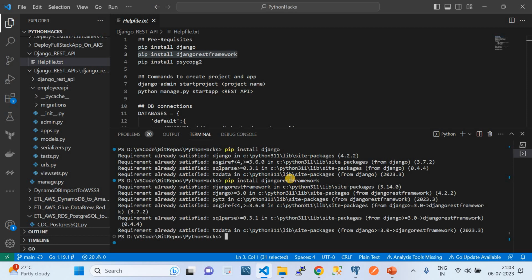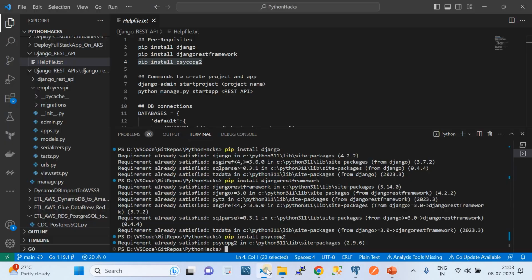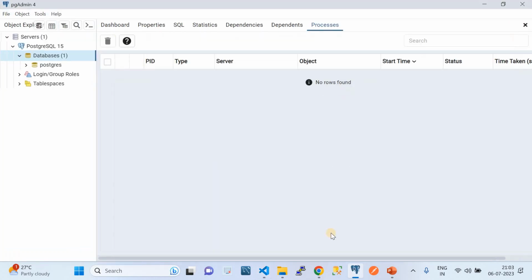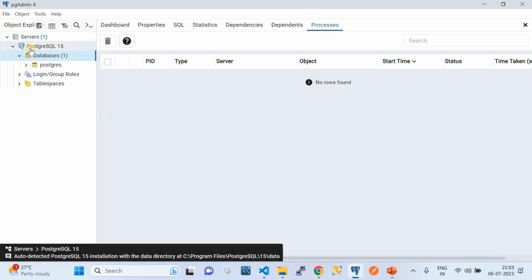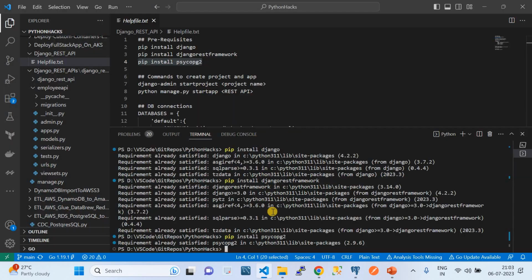Again, you need to run a command called pip install, as I'm showing you here. And then we are also using the Python library for PostgreSQL, that is psycopg2. As I showed you, in my case, I'm using PostgreSQL as my database, so I'm using that library because with it I can interact with the databases. As I said, this is my Windows system. I have already installed pgAdmin 4 with the server options. My server is up and running fine, and I have a Postgres engine running. Underneath that PostgreSQL 15 engine, I have the default PostgreSQL databases. I'm going to create a database for this demo as well in a while. So we are done with the prerequisite packages required for Python, that is, the Django related packages.